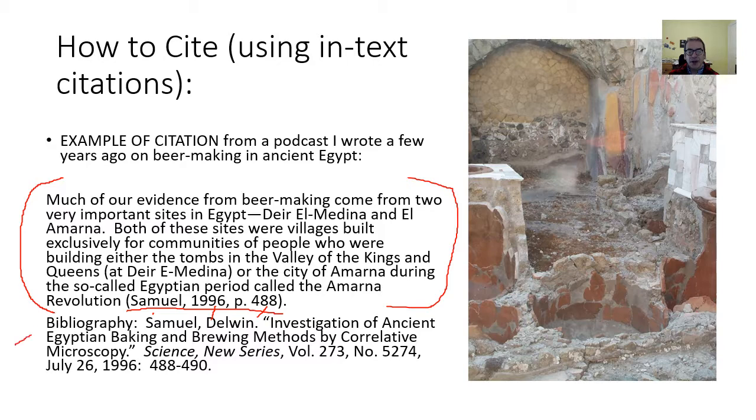And then in your bibliography at the end, this is how it should look like. Last name, first name, period, the title of the article. And I know this is an article because of the way it's set up in Chicago style. So the journal is Science, and it's in italics, the volume, the number, the date, and then the page range of the entire article. So this is how you'll be citing your 3 secondary sources and how you will cite your primary text.